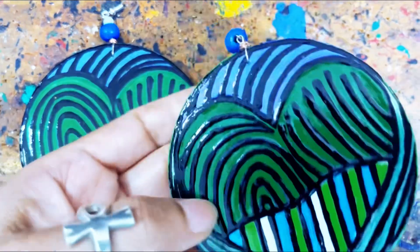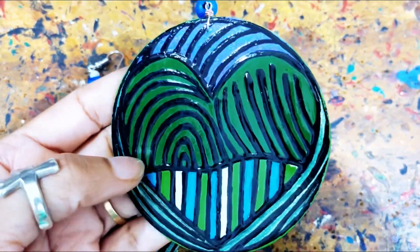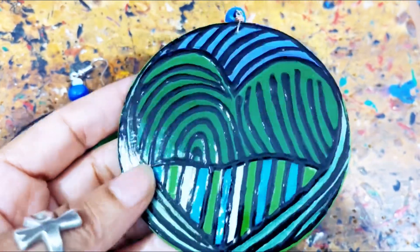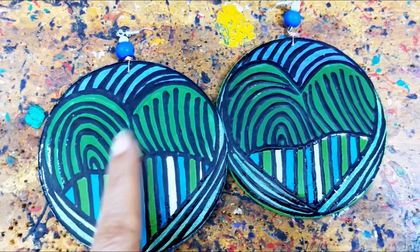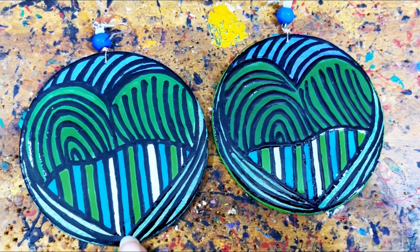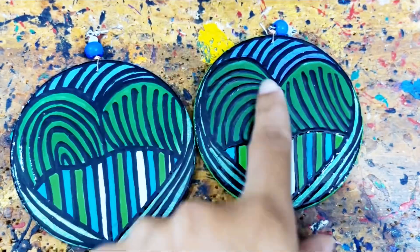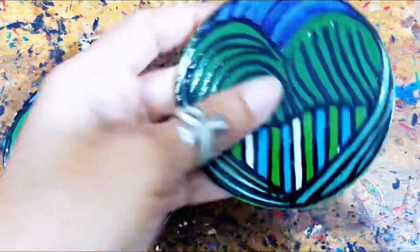I beaded, hooked, and glossed the caged heart design — it came out really cool. Y'all can do these in different colors, like pink and red, and you'll have a beautiful design. You can use whatever gloss and whatever color you want. This is the one I did before — the main difference is a lighter green and I outlined a little bit up there. Y'all see how that color shift reflects? It'll look blue and then it'll look a little purple. When you take it out in the sun it's going to reflect.